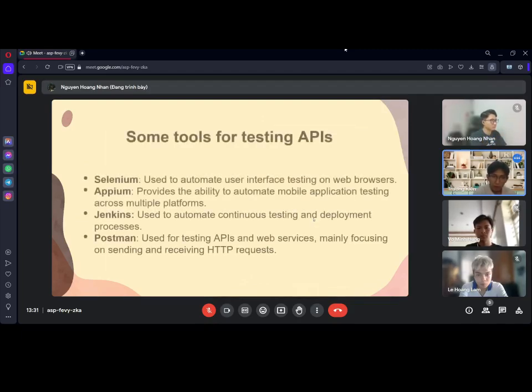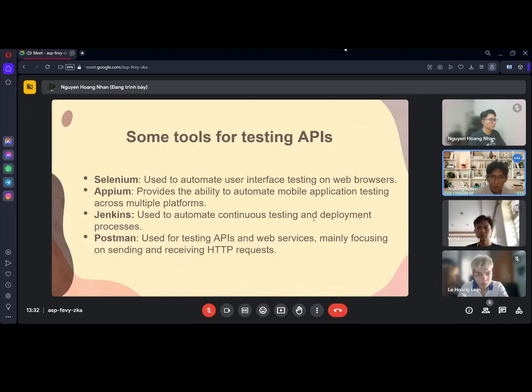And I will talk about some tools for testing API. Selenium is used to automate user interface testing on web browsers, and Appium provides the ability to automate mobile application testing across multiple platforms.